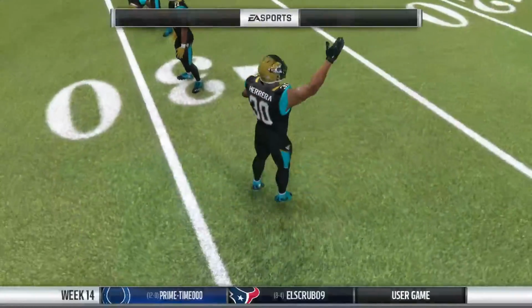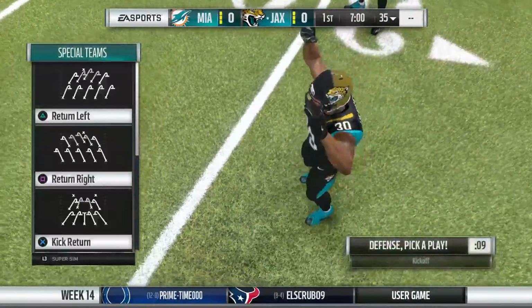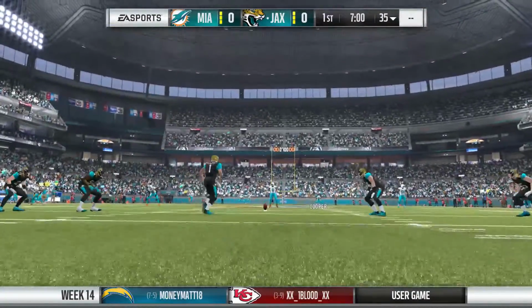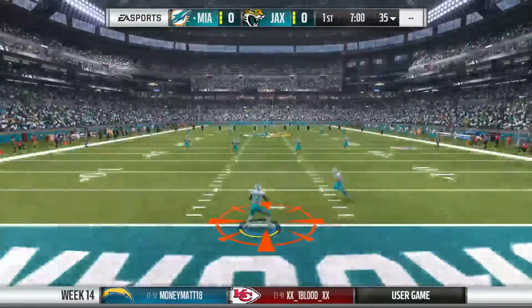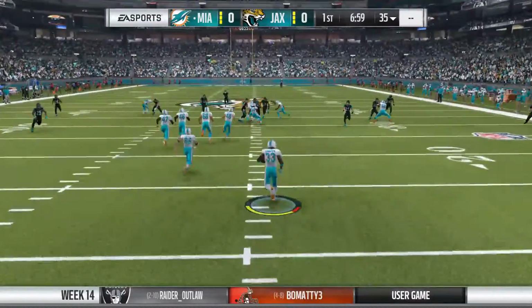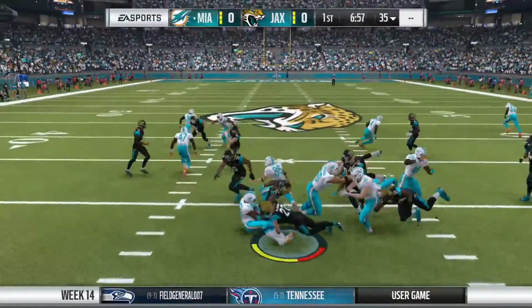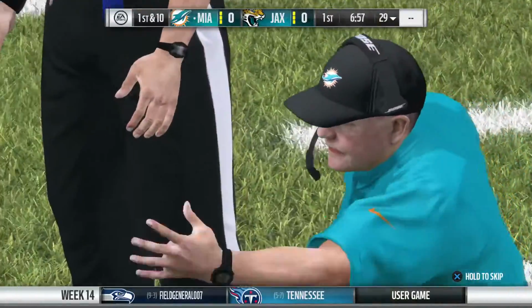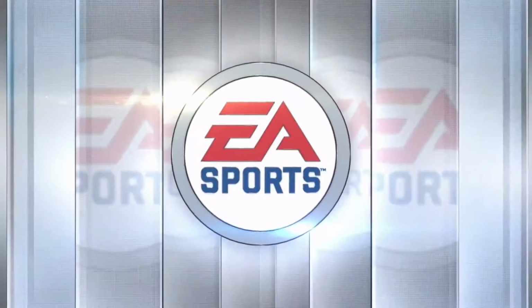All right, Larry, thanks. EA Sports coverage of the NFL brings us to the Sunshine State and Everbank Field here in Jacksonville. Today, we're set for a good AFC matchup between the Miami Dolphins and the Jacksonville Jaguars. And it's a pretty good return here as he'll get it up to the 29-yard line.